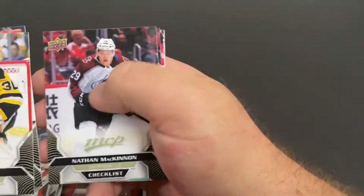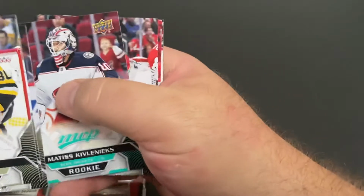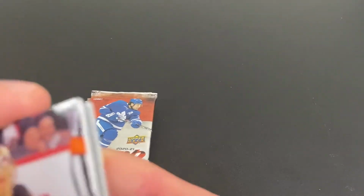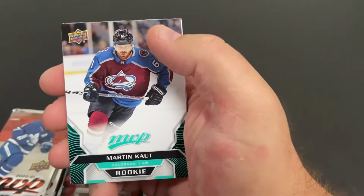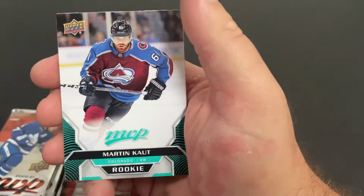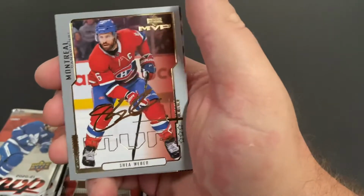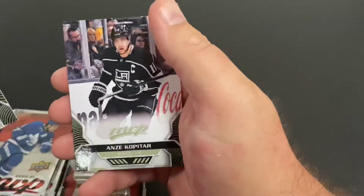Nugent-Hopkins, Nathan MacKinnon checklist. Matthias Kivlinik's rookie card. There we go, there's Ovi. Andrei Svechnikov, Corey Crawford, Jeff Carter. Tristan Jarry. Drew Doughty. Martin Kaut. Rookie for the Colorado Avalanche. Maybe he will join his fellow rookie this year, Cale Makar. So there's a Shea Weber MVP card. And Jaccob Slavin. Alexander Radulov. Anze Kopitar.